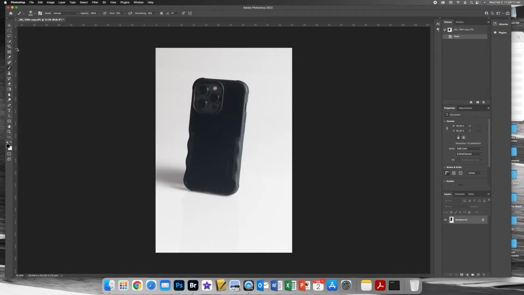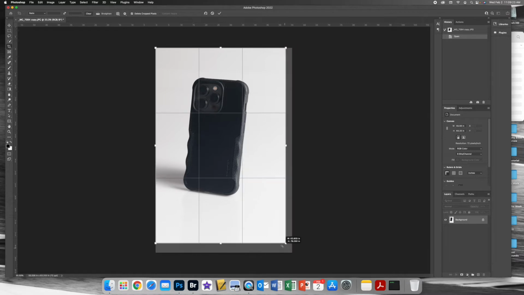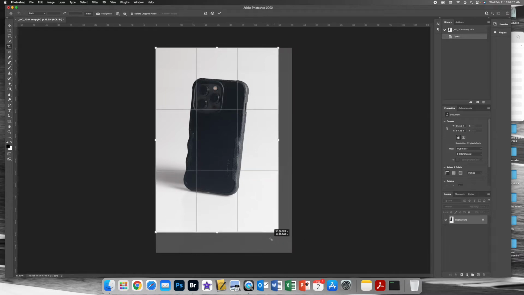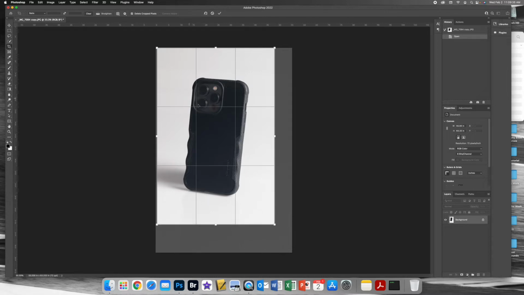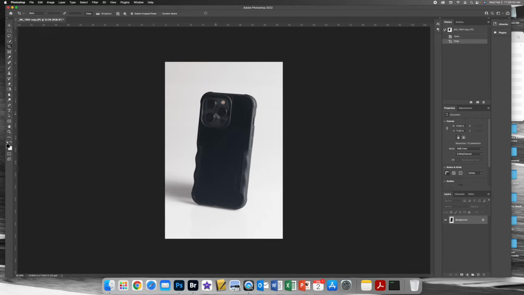So when we're in Photoshop, first thing I recommend for a product photo is to center it. So when you crop your photo, what you want to think about is how I can get the object centered in the frame, and it has even spacing on each side. So kind of getting same ratio top to bottom and side to side. And so this looks pretty good. You can hit check or double click and hit return, and it'll crop your photo. So got it nice and centered.